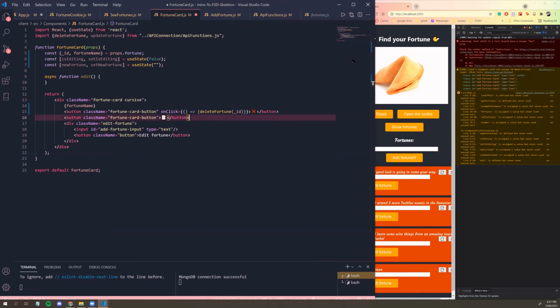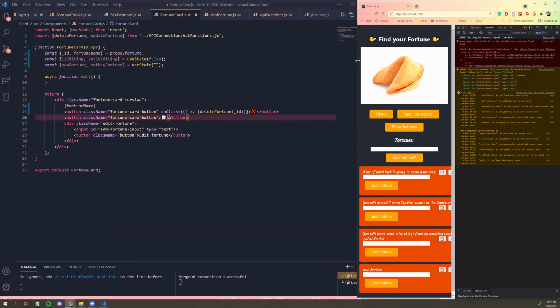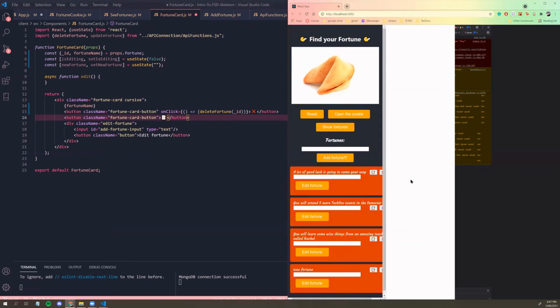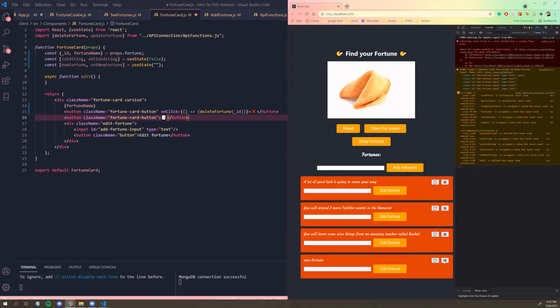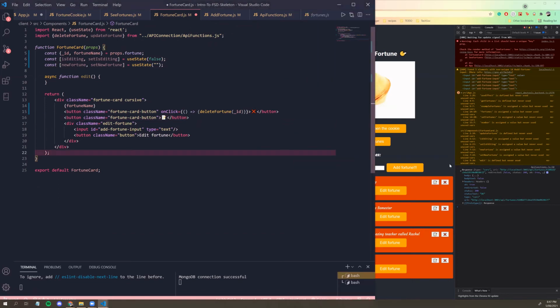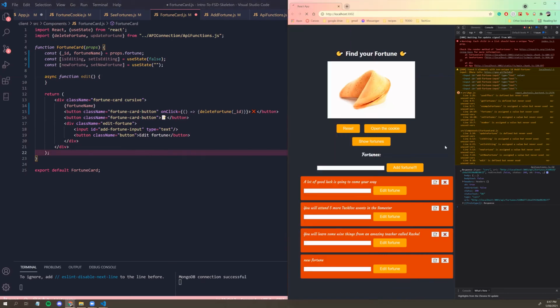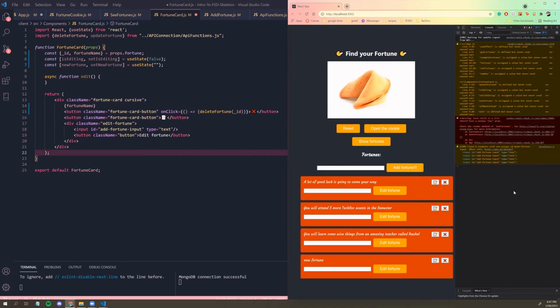However, that's not working right now, so we've got to figure out what's wrong. So if I try to delete this, it says it's okay. Excuse me? Is it because I need to refresh? Surely not.